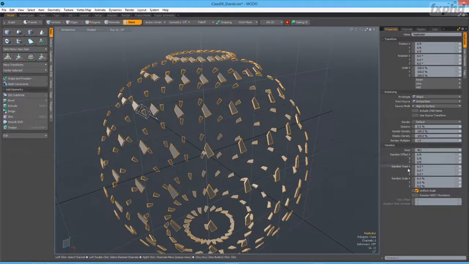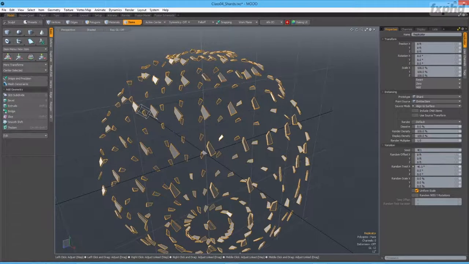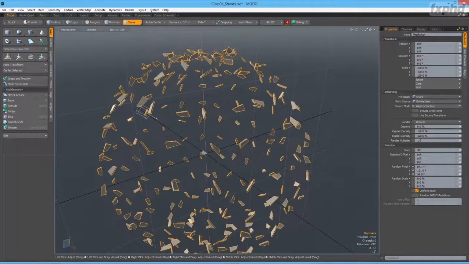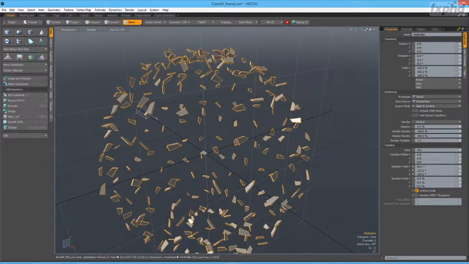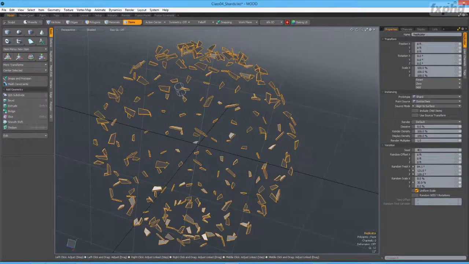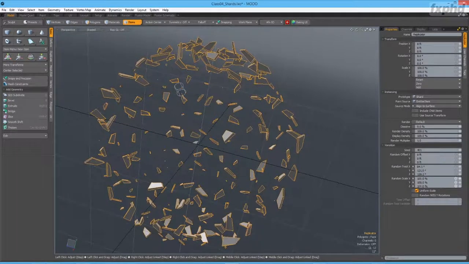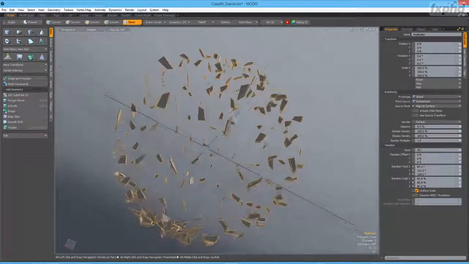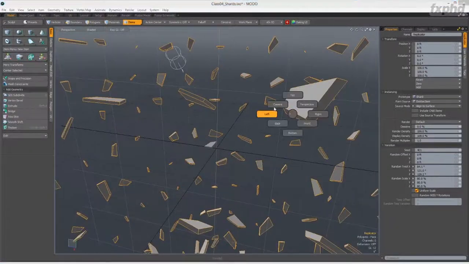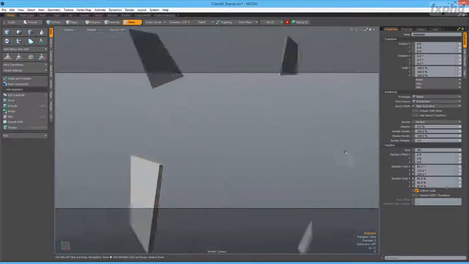And you'll notice that we have things down here: random scale, random twist, random offset. So I'm going to start giving some of these some random twist, and this is going to be rotating them from their center point on the areas that they're being replicated. And then I could give it some random scale as well. And actually what I'm going to do is gang these values and pull that somewhere like that. So now we can see that we have replicators in our scene, and if we set up our camera, we could easily move our camera to the center of this.